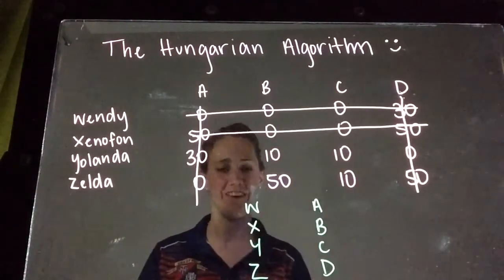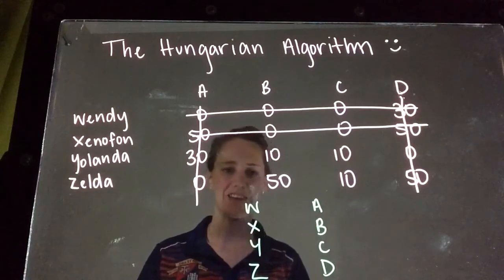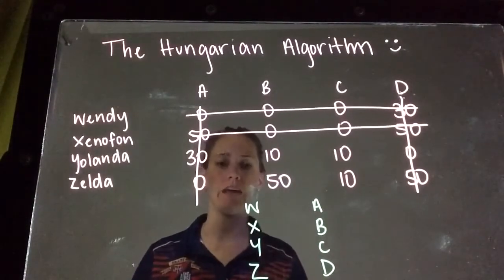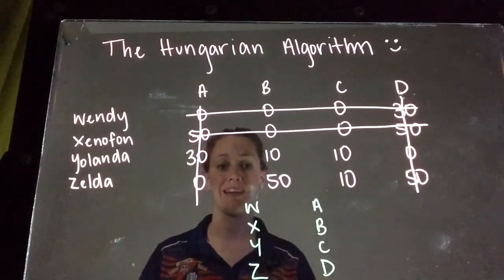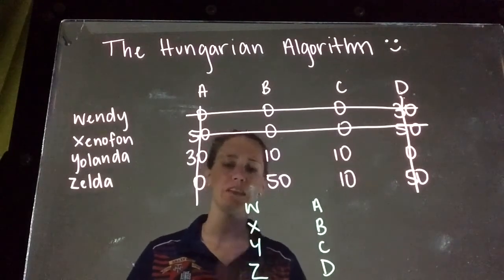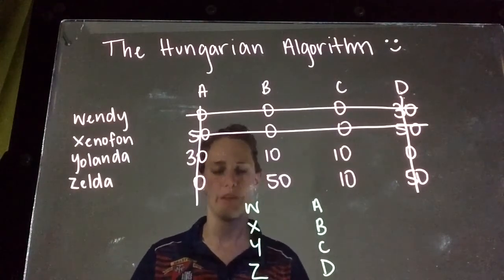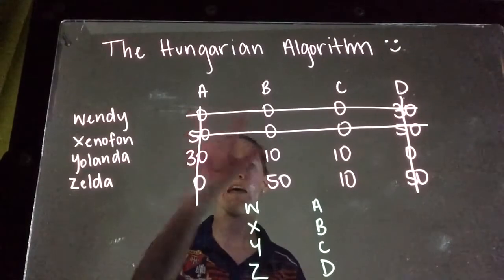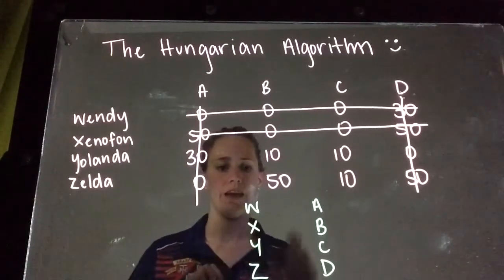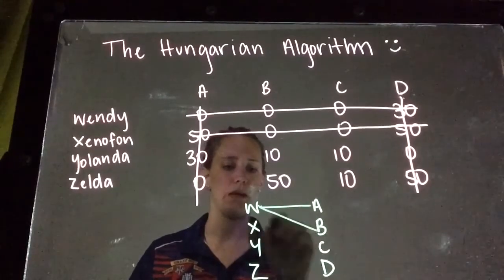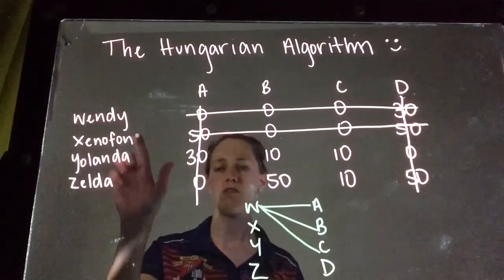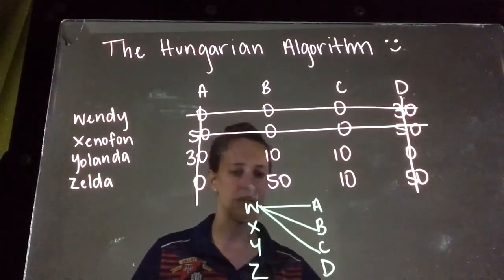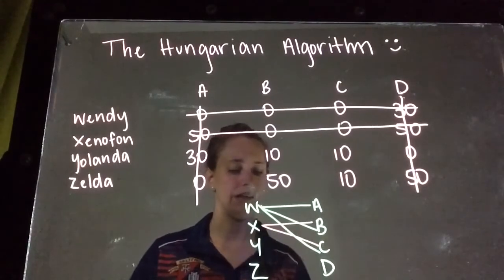Okay, this is the neater version of the mess we just had before. Now what I actually want to be focusing on is where these zeros are. So it might be worthwhile now redrawing this diagram so it looks a little bit more clear cut like mine does now. Now what the zeros indicate to us is a relationship, and an efficient relationship at that. So when I look at Wendy, she has a 0 in column A, column B, and column C. That means she has a relationship to A, B, and C. When I look for my next row, they have a 0 in B and C. So they have a relationship, I'll do it in a different colour, with B and C.